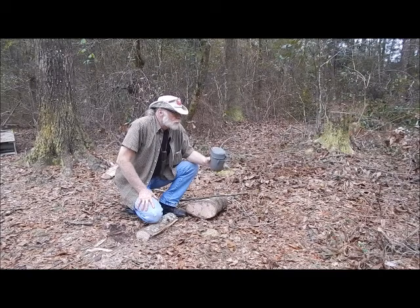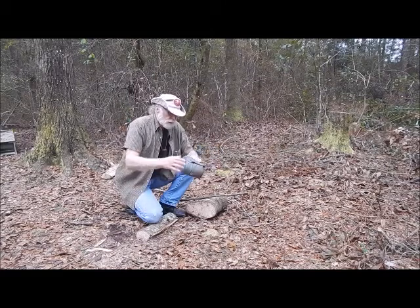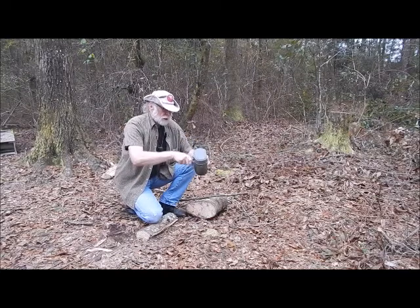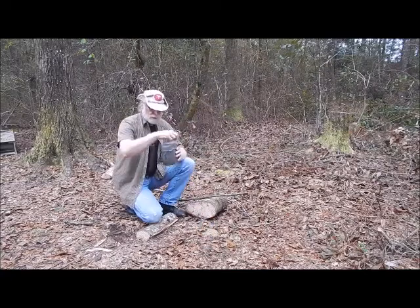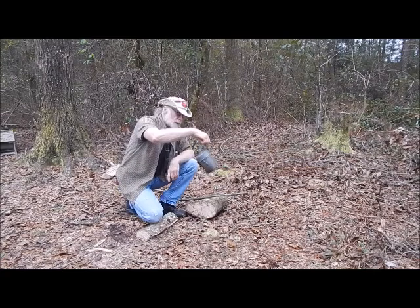And the first time I used it, I really didn't care for it, simply because of the way that the pot hung over a fire. Now it's great if you want to set the thing in the fire, but as you can see, picking it up, it wants to hang wonky.